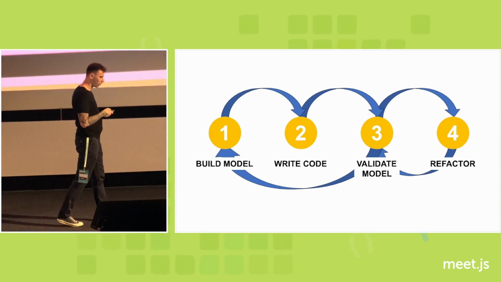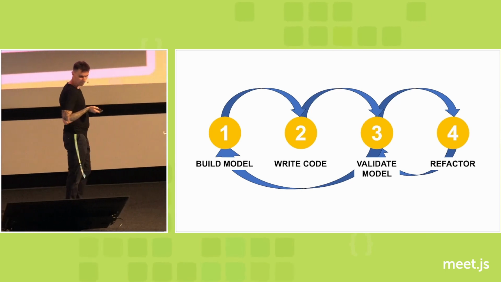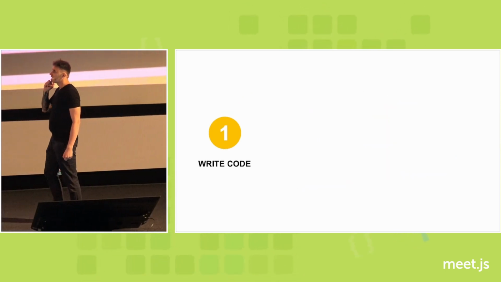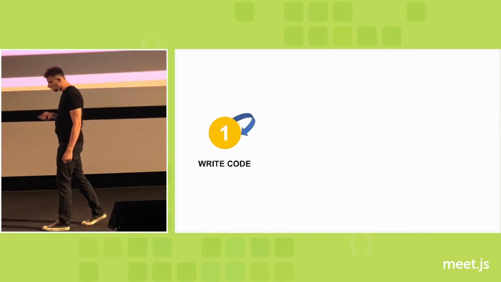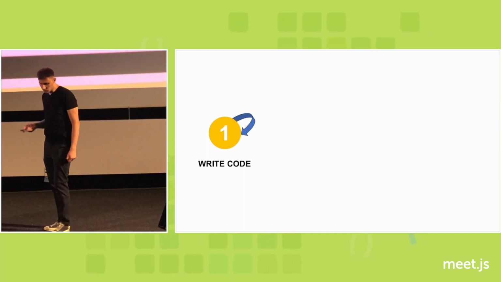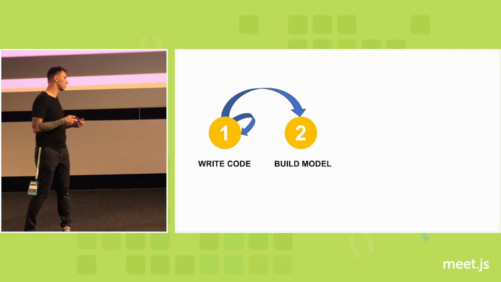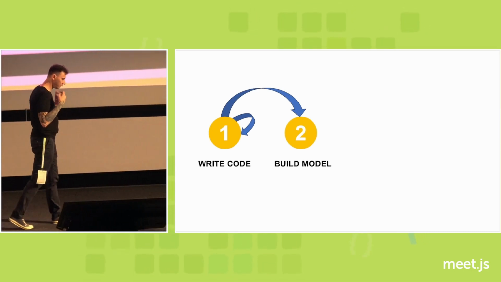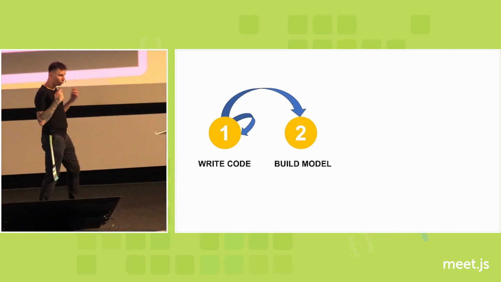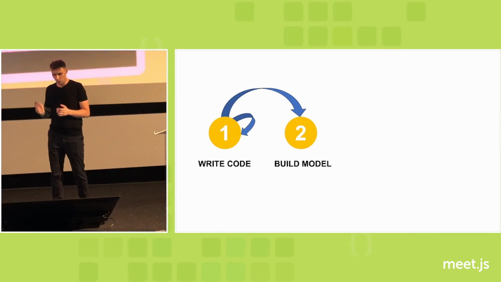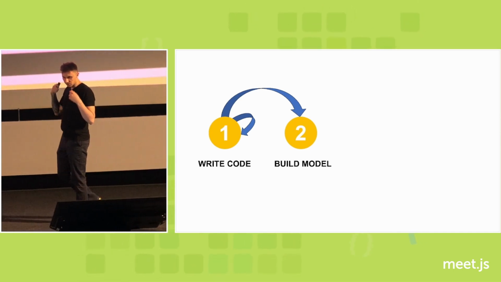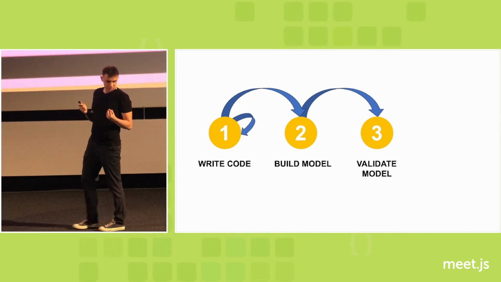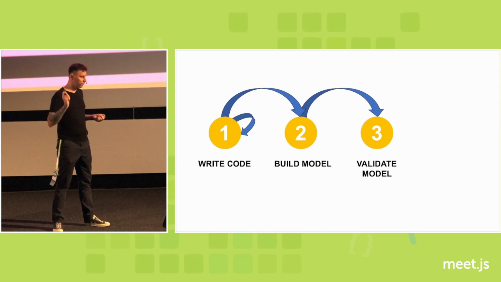So what do we get instead? First we start writing the code. And then we are writing more code, and more code, and more code. And after some time, let's say about a year, 2 years, 6 months, we finally gather the knowledge, we finally know how the business works. So right now we can validate the model. And in an ideal situation, we'll do a refactor.